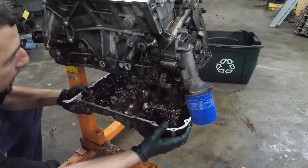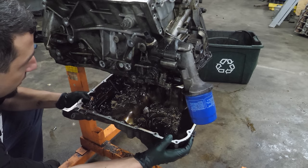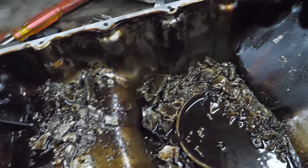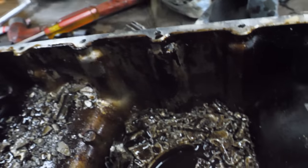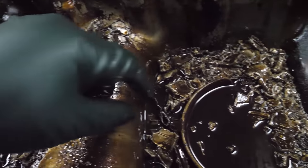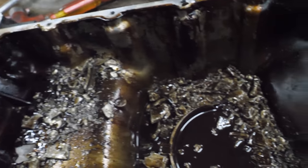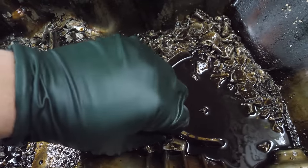Oh my. That is the most finely shredded engine I've seen. That's a lot. There's a skirt from a piston. That's piston. Oh, look at that. That looks like the bushing that goes around a wrist pin. I don't see any wrist pins in here. Oh, there's part of a rod.